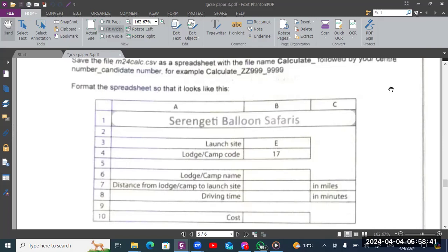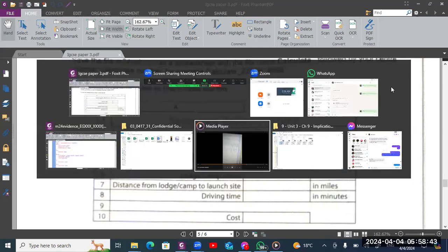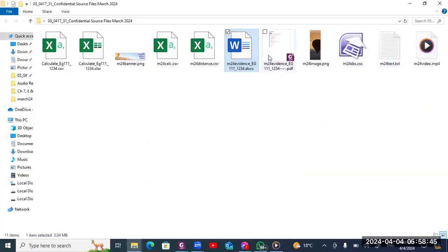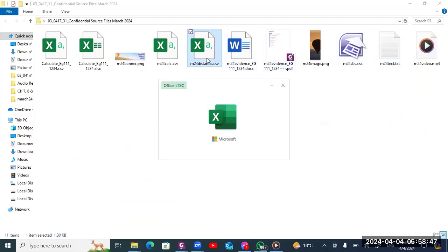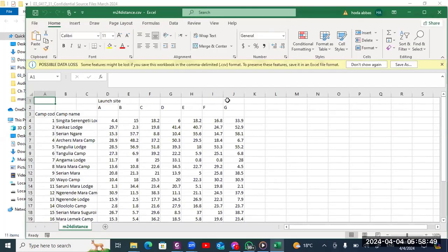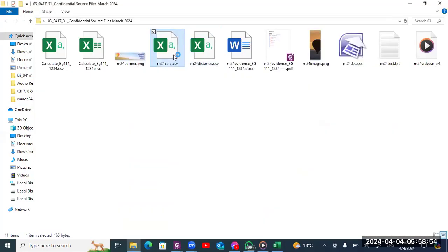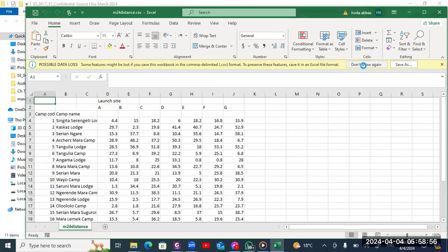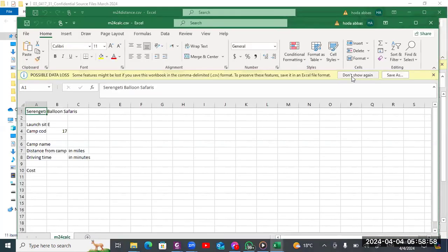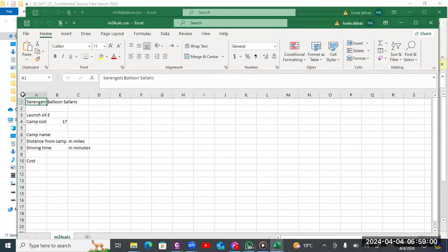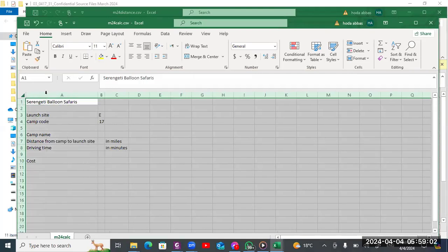So you go to open it. This is the distance, and this is the calc CSV. And we will open this calc like this.